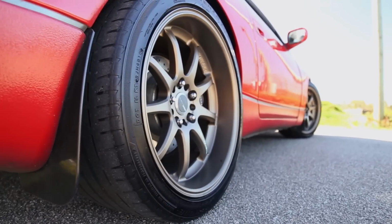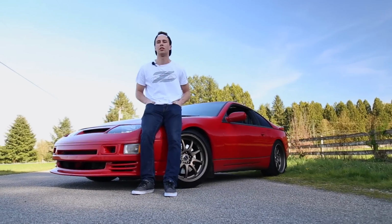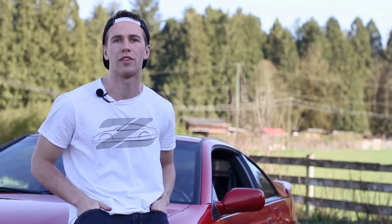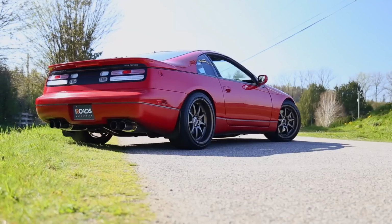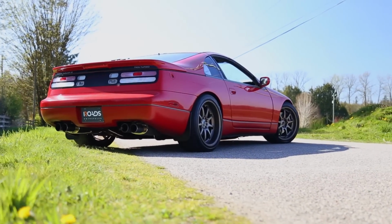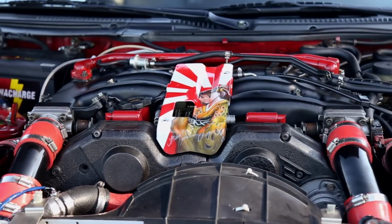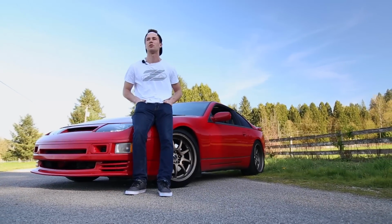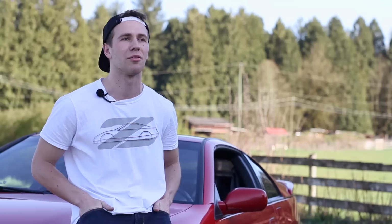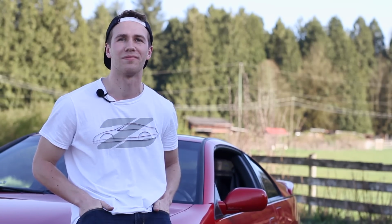Hi, my name is Patrick. I am the owner of this 1991 300ZX twin turbo. It has been mine for the past 5 years. Refreshed long block, new turbochargers, bigger intercoolers, manifolds, full flowing exhaust, intake, injectors, pretty much all your bolt-ons that you can put on the cars. So it makes 420 at the wheels on 15 PSI. That's probably where it's going to stay for now until maybe we decide to go the ethanol route.